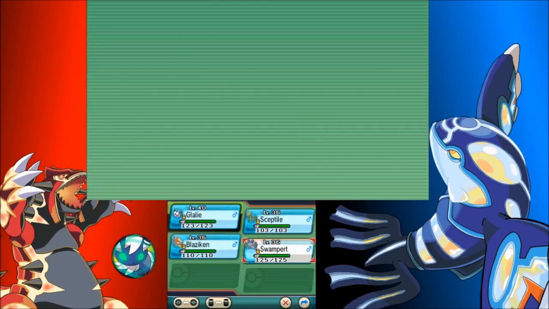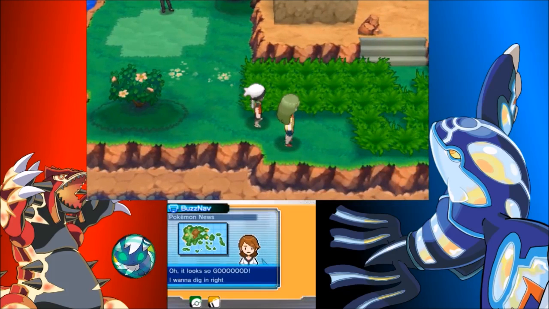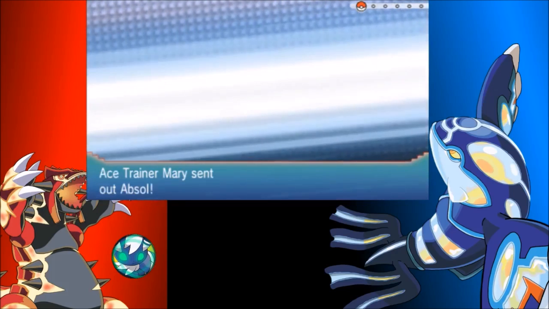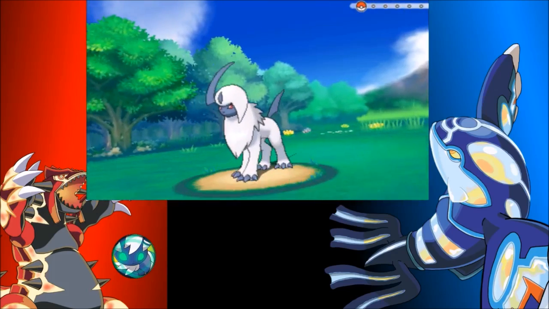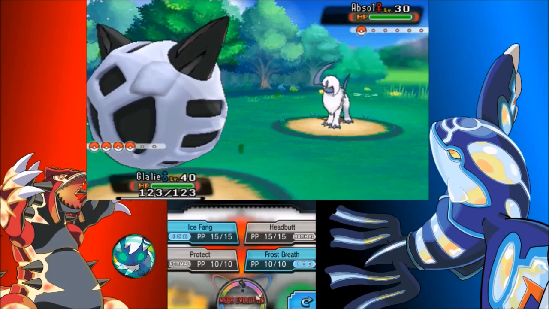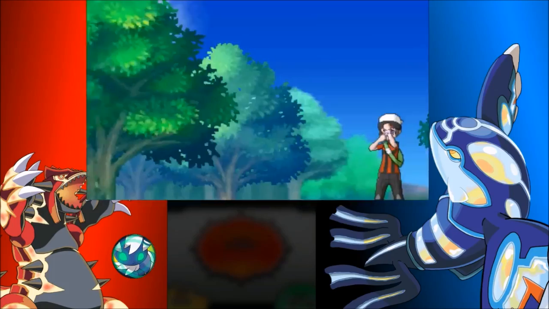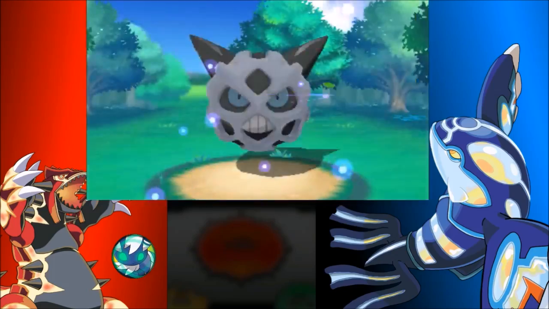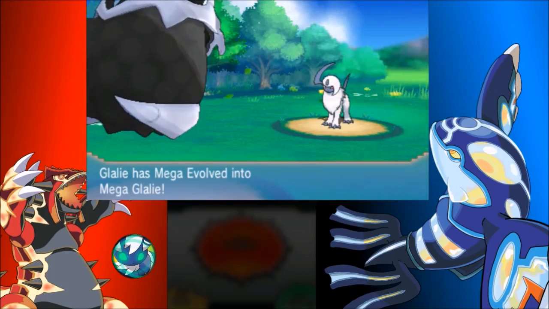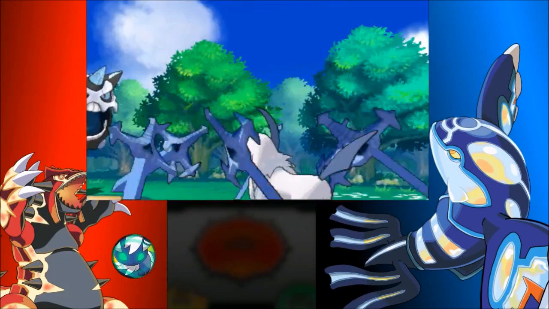Okay. We've seen Sceptile already in the previous video, so... Oh. Okay, let's try to see how Glalie looks in the game. This is going to look so good. Oh. Yeah, she has an Absol. Look at this. What the crap? He got a whole jaw made out of rock.